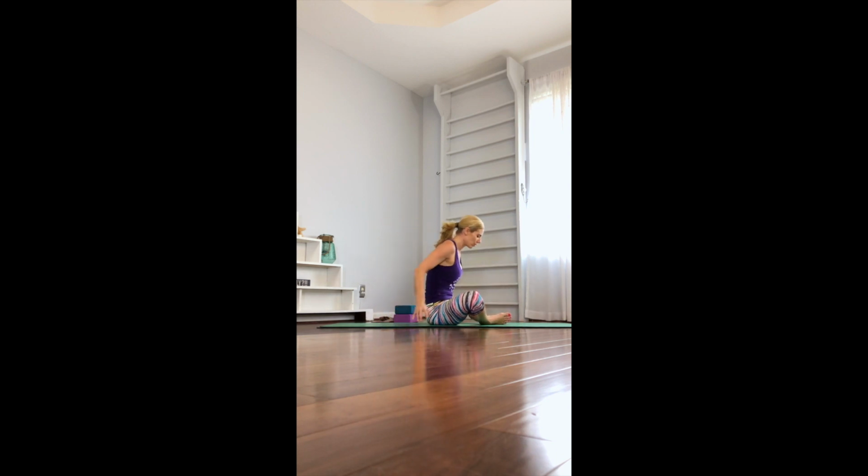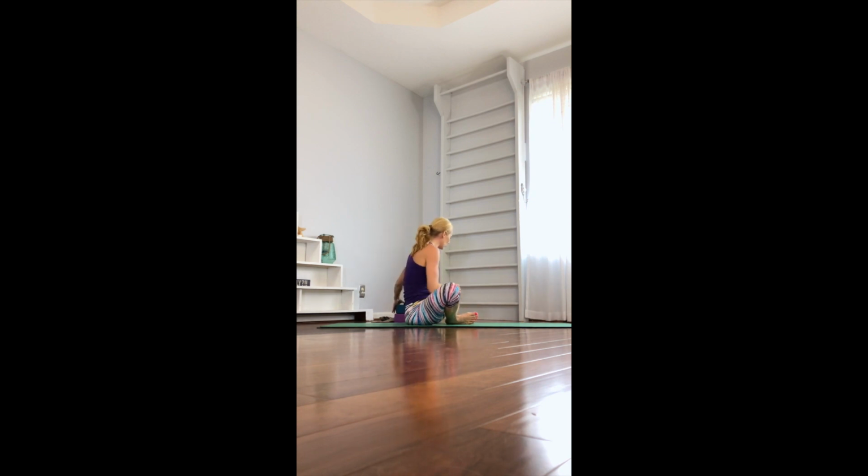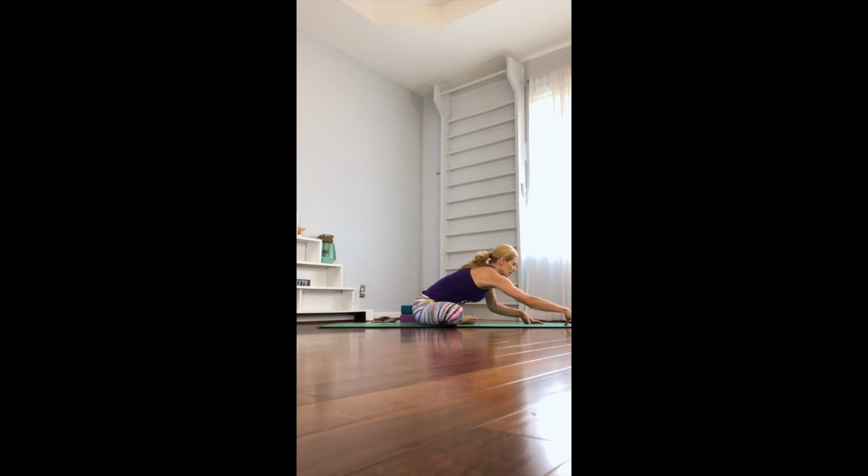And bring the soles of your feet together for Baddha Konasana. We'll pull them in as close as we can. You can always have a block underneath the knees if that helps. All right, guys. Open your feet up like a book if that is accessible to you. If you're up here like this, you're just gonna press the elbows into the knees. Get a nice stretch to the hips. If you can go further, take it out, take a nice stretch.